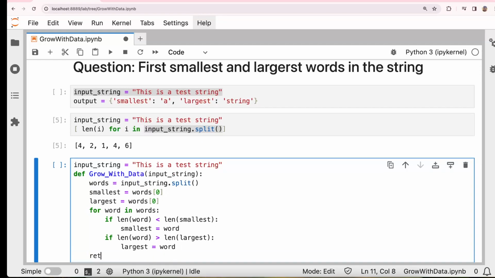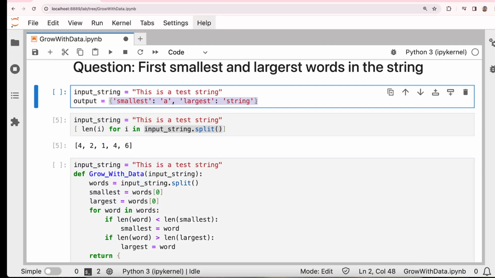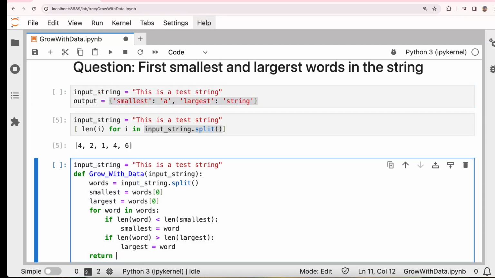Now you have to return the smallest and largest, so I say smallest equal to the variable smallest, and largest equal to the variable largest.